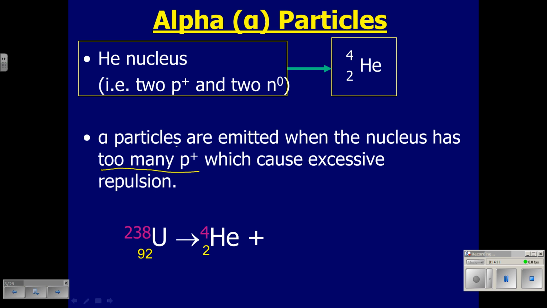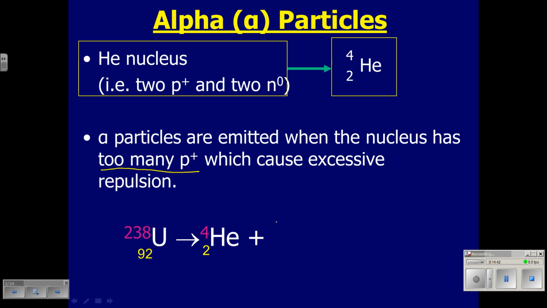they're stable. So if we take a look at something like uranium, an atomic number of 92 protons and a mass number of 238, it doesn't take a quick subtraction of approximately 100 to realize that we've got about 130, 140 neutrons in here compared to 92 protons. That's an unstable situation. So what does an unstable uranium do? It spits out an alpha particle.